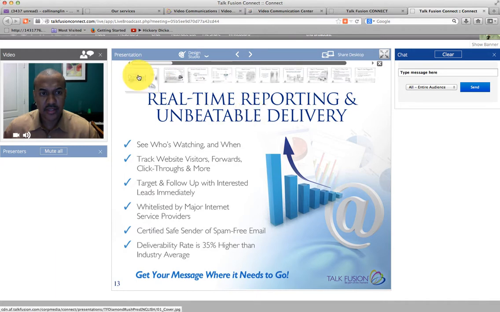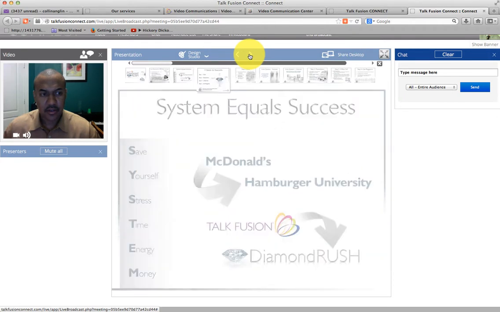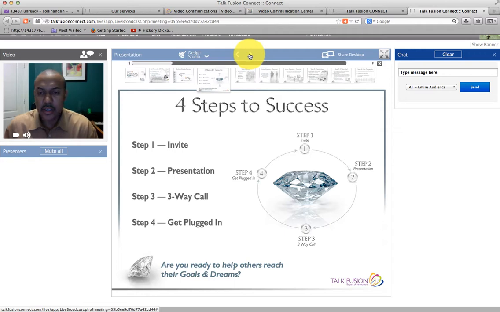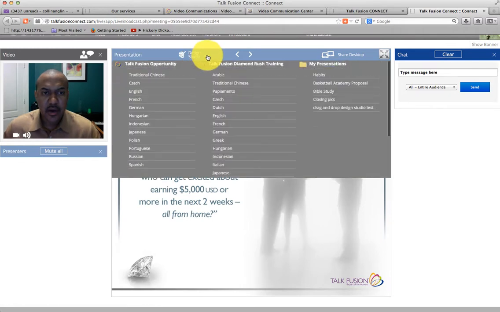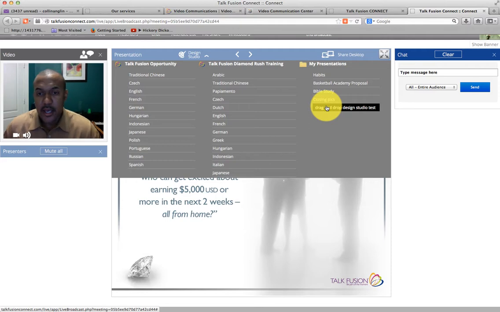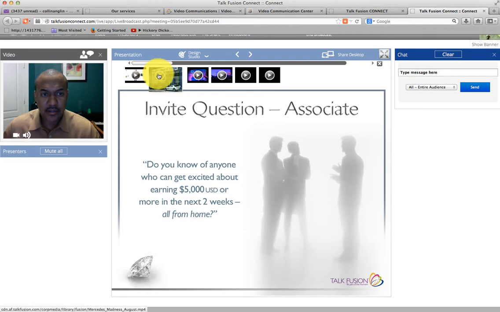That makes it so easy to use, and you just start scrolling through. For those of you that used the last one, you'll see that this is 10 times easier to move on to your next slide or select your next file. It is just absolutely awesome. So there you have it. Now if you've actually created any slides in the Design Studio and you save it, this is where you would pull that up. These are all the presentations that I put together in my Design Studio, and now they're available here. So I can pull those ones up and select from those individual presentations.